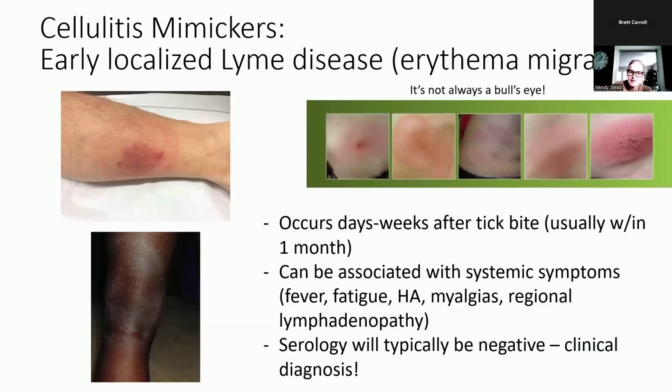And so if you see something like this, it is usually happening days to weeks after the tick bite. They can have some systemic symptoms with this, although they don't always. And this is something that if you think you're seeing it, I would send them to their primary care doctor, who should be well versed in diagnosing early Lyme disease. This is a clinical diagnosis. Blood tests won't help at this point. But generally, when we see this on a patient in this area, we're treating for early Lyme.